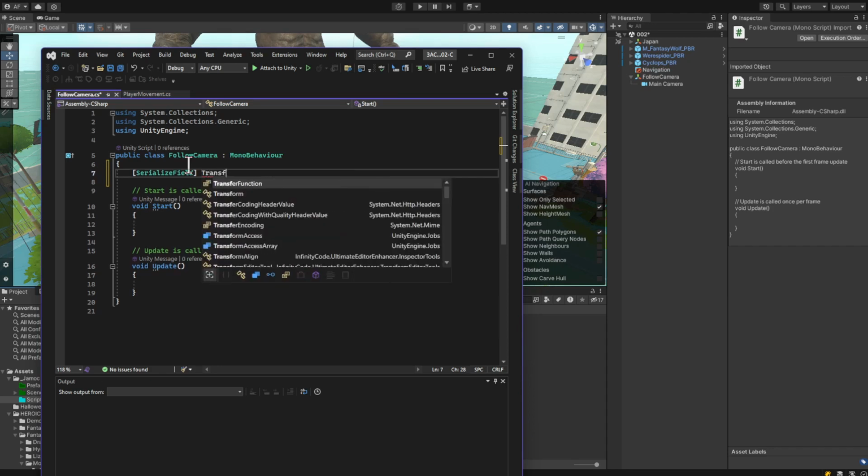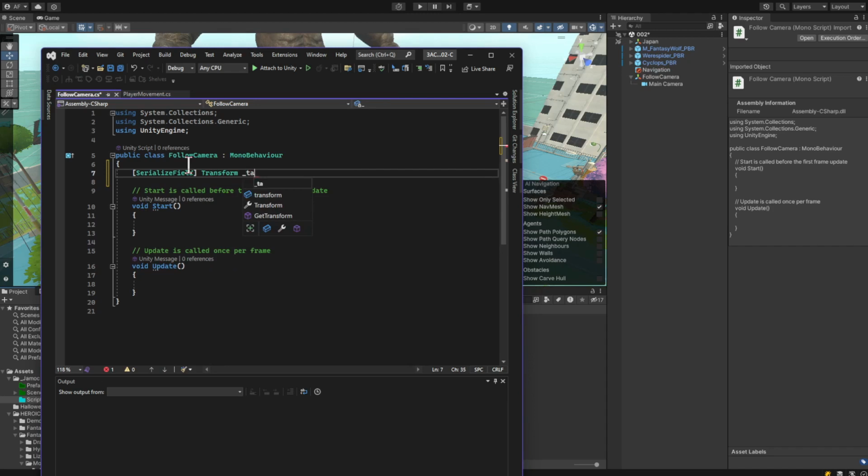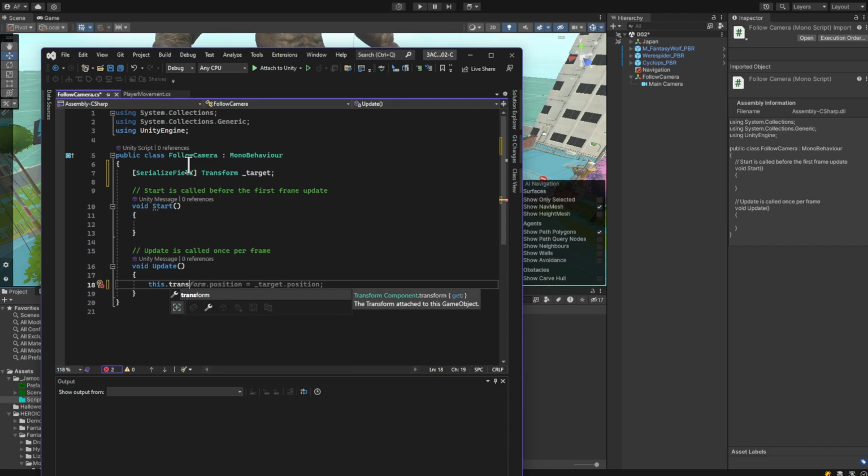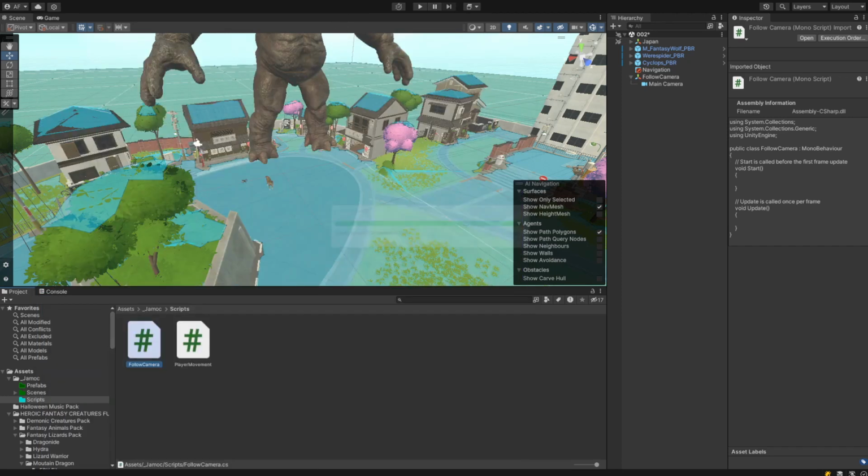We're going to want to assign a transform. I'm going to call it target. That's good. We don't need anything in start, I don't believe. We're just going to need, for this object's transform, position to equal the target position. So in every frame, it's going to update this position to match the target. Save this, go back.